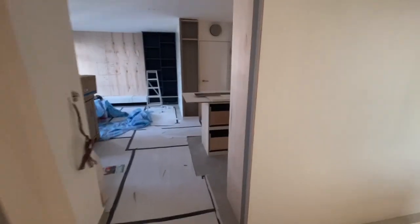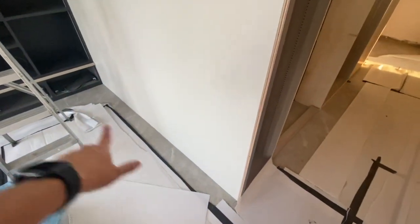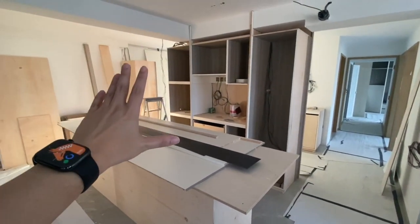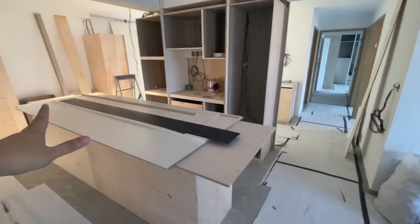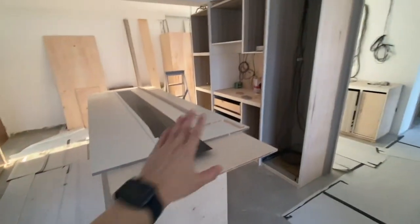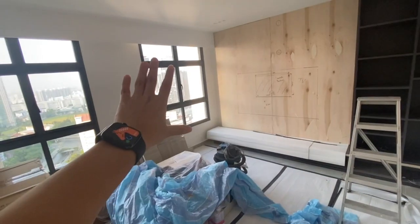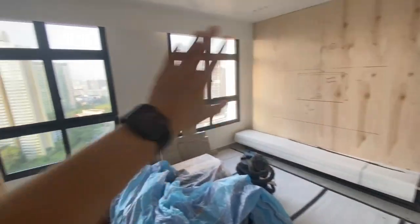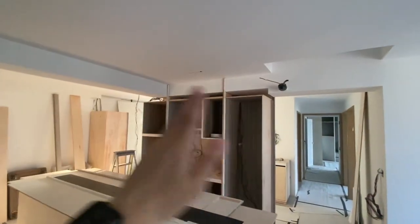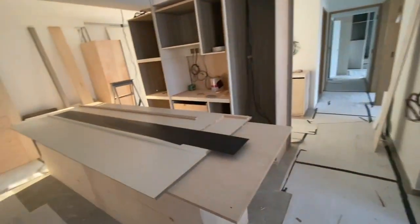That's pretty much it for today — a lot of new updates. The cabinetry is all up, the floors are all grouted and done. The next step is to continue installation: cutting holes for the cooker and hood, then the countertop will come, followed by the remaining installations. The invisible grill team is coming soon as well. We also have the dining pendant light here and the island pendant light.